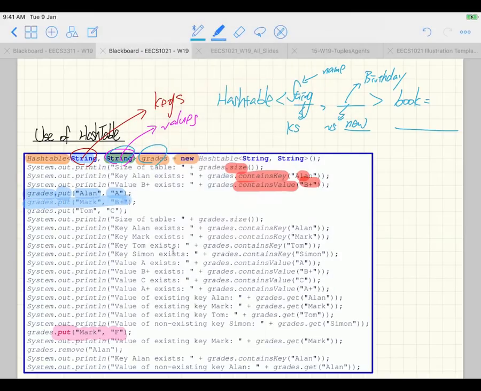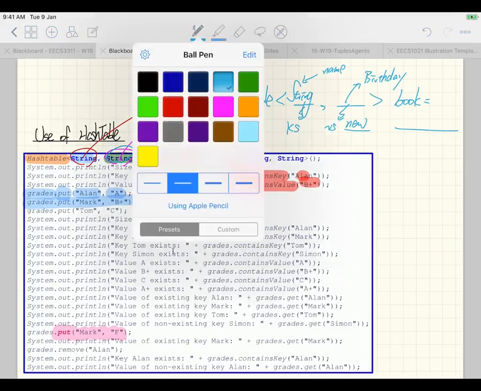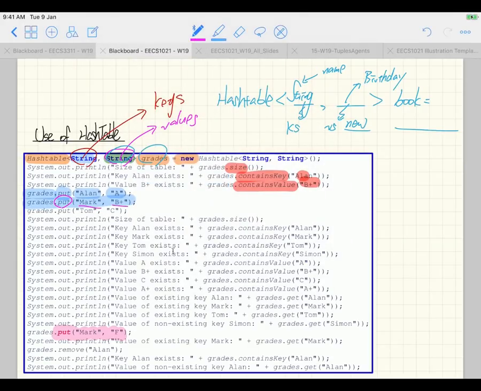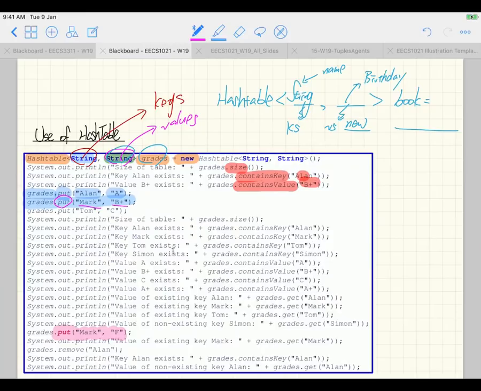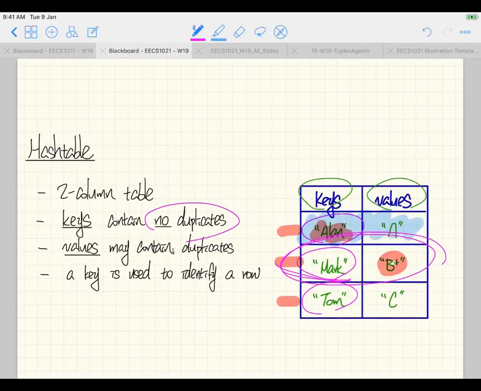If you look at this line here, we say grades.put, and then we say mark and then B+, right? So that will correspond to exactly this line over here, mark and B+. But now later on, we try to do another put over here. We say grades.put. Now mark corresponds to some previous key that we already inserted, right? And also we want to overwrite his grade. In that case, you have to go to this particular row that's identified by mark and then change the letter grade to F. That's something you have to be careful about. So the best way for you to really keep track is by drawing some diagram.